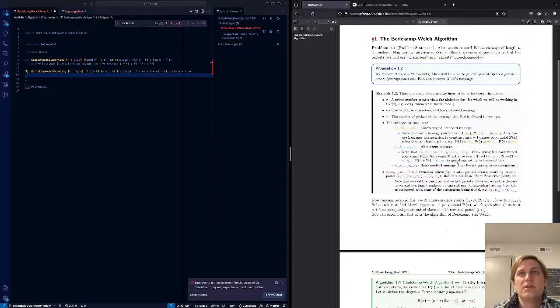Okay, not totally sure. The sent message has 2k extra packets, Pn plus 1 equals Cn plus 1. In principle, it should not be the case that this affects things.